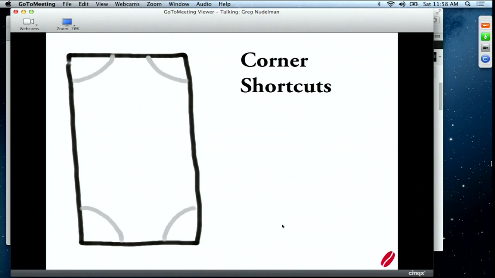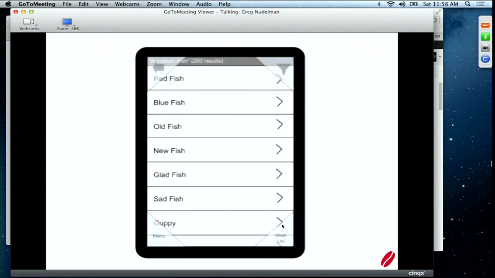But you don't need to just limit yourself to one corner or one little PipTick. You can put shortcuts in every corner. This is 4-corner shortcuts, or in 3 corners or 2 corners, whatever you like. Notice there's the back, there's the filter, there's the menu, there's the wish list. You can figure out what you want to put in there. It's really up to you. But this is something that devotes the entire screen to the task of what people are actually immersed in, which is looking at search results. And every one of these corners cannot be hit by accident. This is something that you have to deliberately tap.